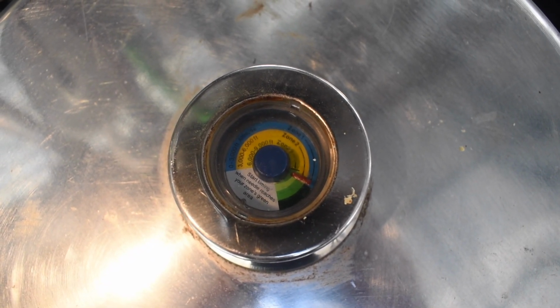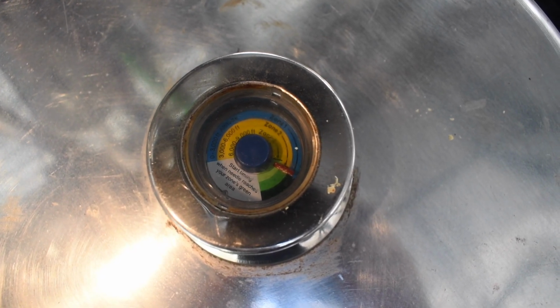So for me, it needs to be the dark green zone, the 3rd zone. So I have to bring it up to that 3rd zone spot and then hold it in that 3rd zone spot for the same equivalent time as you water bath can something. And that ends up being the equivalent of water bathing it, but without having to submerge the jars.